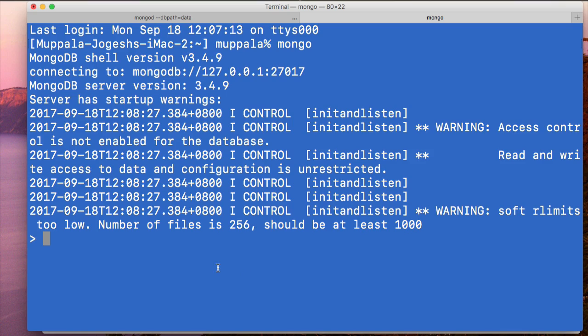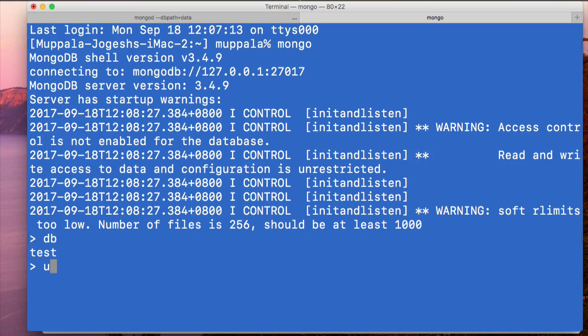Now, once the Mongo REPL starts, you will see a prompt, and at the prompt you can type various commands to access your Mongo server. So at the prompt, if you type db, it will specify the specific database on the Mongo server to which it is currently connected. So now we're going to create a new database there with the name Confusion.